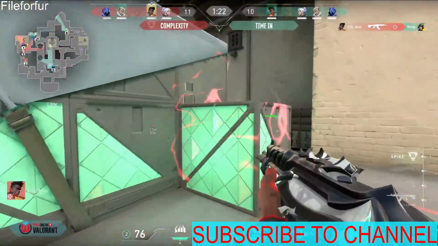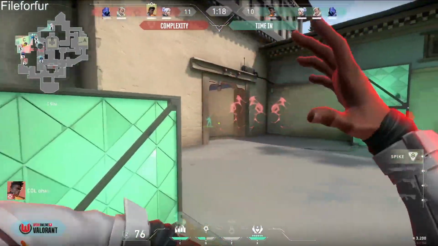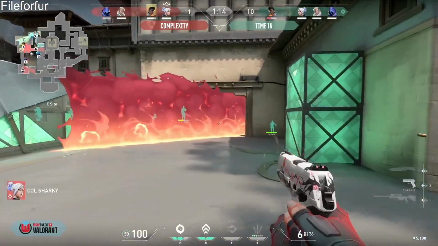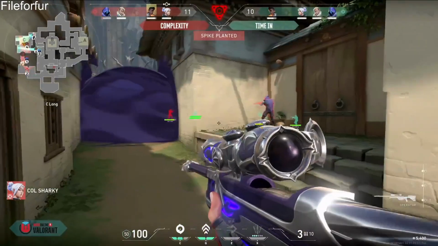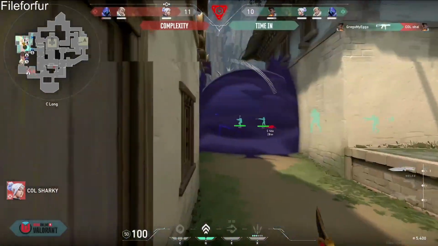ohai's going to follow up. The Guardian in the hands of Morgausse. ohai gets a kill on Ninja. Ninja's out of this one, but Ninja, I think, only had that frenzy, as mentioned earlier. 4 versus 4. Bomb should go down momentarily. Here comes the retake for Time In. Can they do it with the Guardian in the hands of Morgausse, and I'm not sure what weapons in the hands of his teammates? Oh, they're funneling in.